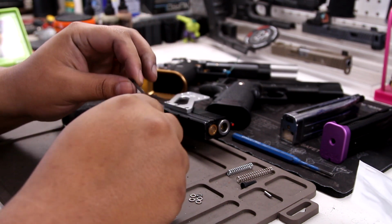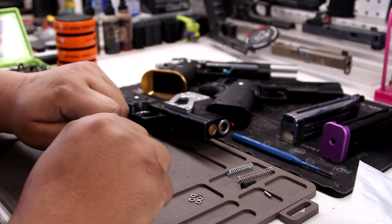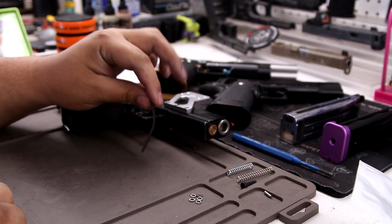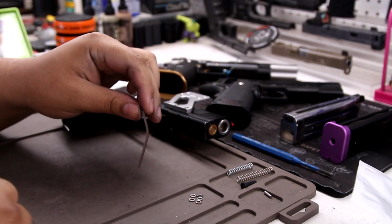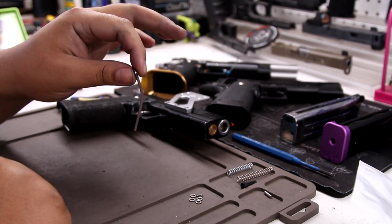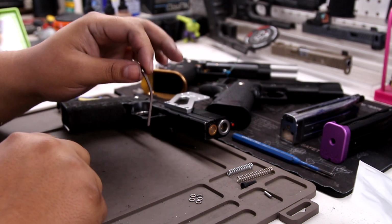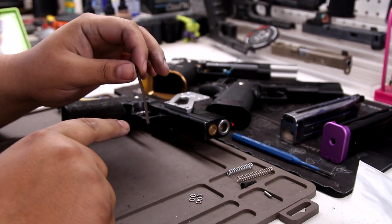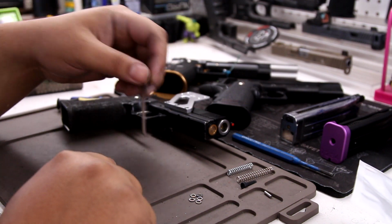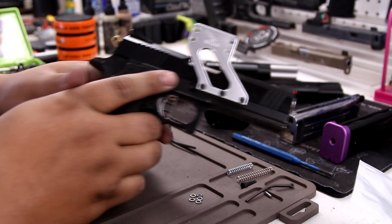This one is really easy to bend, and I asked him if anything went wrong, and I didn't really get an answer back. Maybe I just got a bad batch, then that's what it is. But that's the only thing I'm going to warn people about. If you're having problems with your hammer, or you bought the strut, just check your strut if you're having any hammer issues. Because it's really easy to bend, and it got out of shape, and it was hitting my leaf spring and everything else.